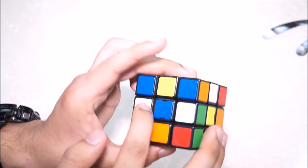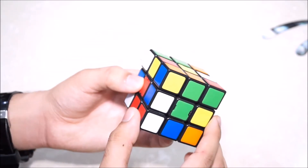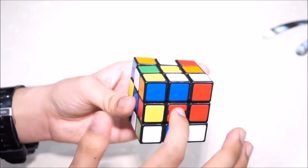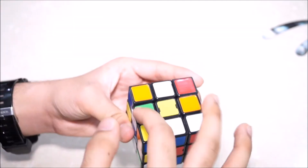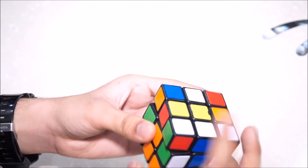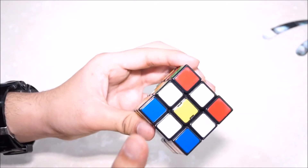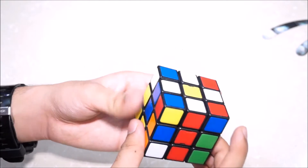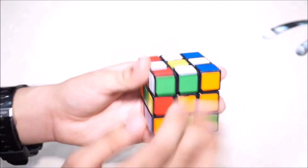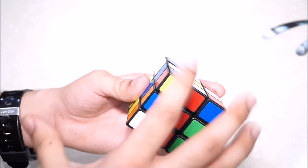All of these edge pieces are to be aligned at the three places you see here. So all we do is place them — but you notice this one is not really aligned; in the beginner's method we don't worry about that. We just put the remaining two in as well. We turn it, then place the last one too, and now we have made the cross. This is what you learned in the beginner's method. As you can see, some pieces are aligned but these are not.